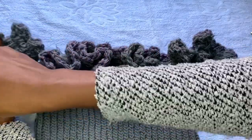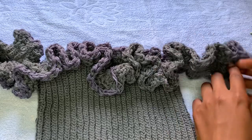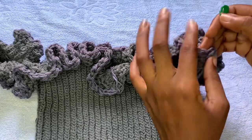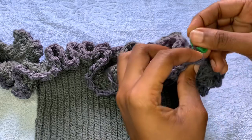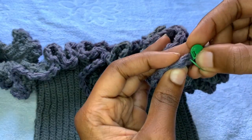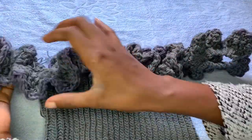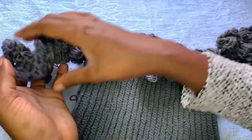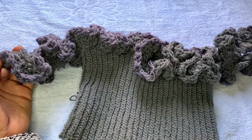And now just identify half of it, only the front part, from the arms to the other side. Go into that slip stitch and insert your stitch marker. I'm going to repeat the same thing onto this side. Identify the slip stitch and insert your stitch marker.